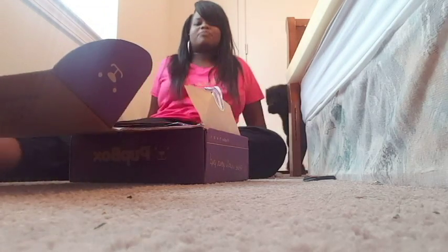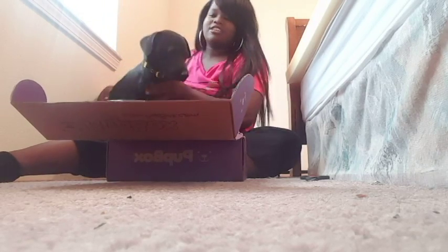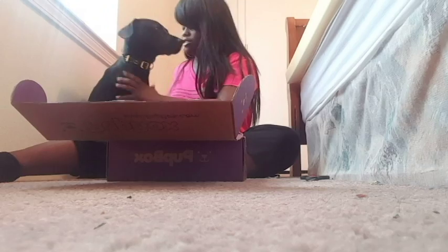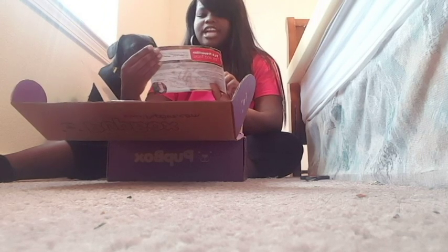This is Ebony's PupBox. Ebony is, I believe, eleven months old — she's a lab pit mix. The first thing I noticed is on the top it says 'Bring it to action: Springtime tips and tricks to help manage those creepy crawlers.' So it has basically a tick prevention tips and tricks pamphlet right there. It's pretty legit.